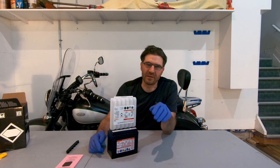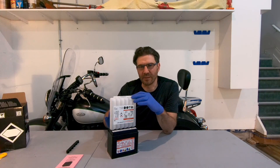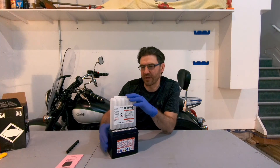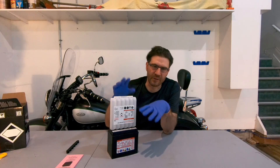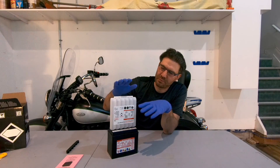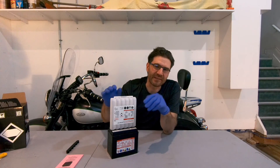After 15 to 20 minutes, check if the container cells are emptied completely. If not, slightly tap the container or battery a couple of times so the electrolyte flows into the battery again. In our case it is pretty good — it's completely empty and we don't have any electrolyte left inside.